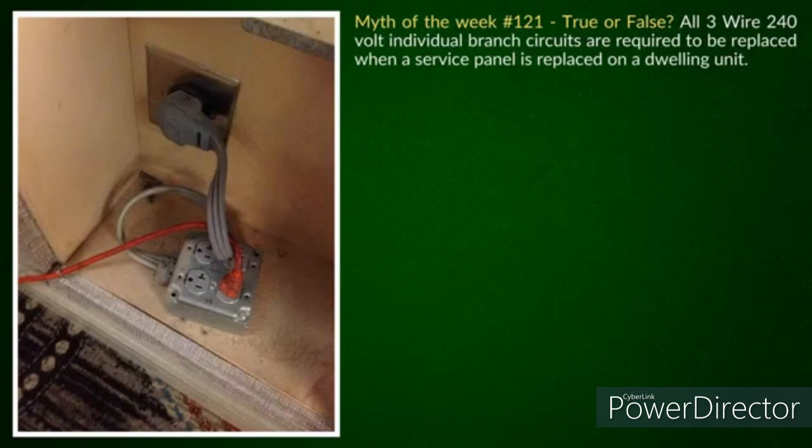Where'd you go, Bill? You there? I'm not here. There you go. Now you're back. Oh, okay. All right, but yeah, sorry about that.